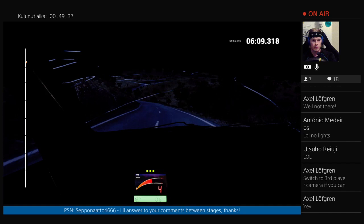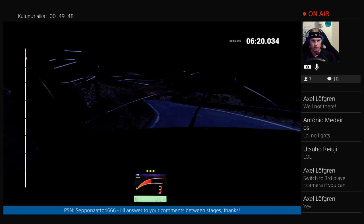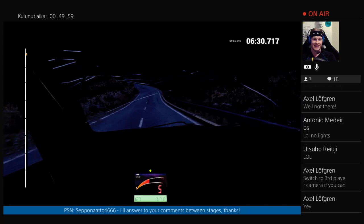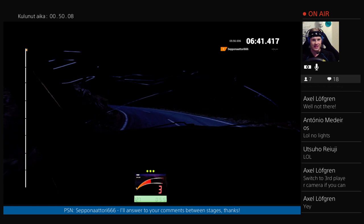And left 3. Right 4. And left 5 long. Tightens 3. Into right 4. 150. Left 4. And right 6 over crest. Left 4 through dip. And keep right over crest. Left 3. 60. To finish.